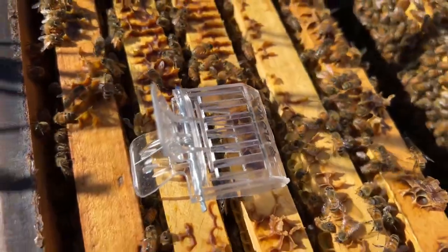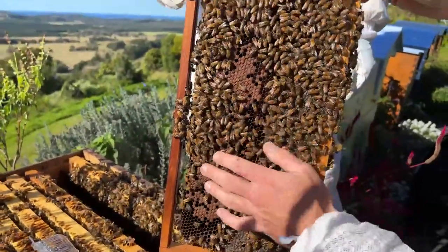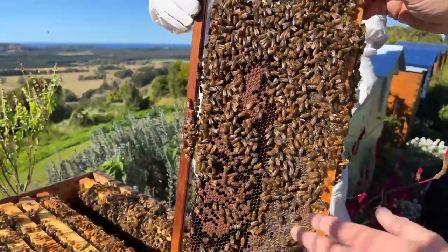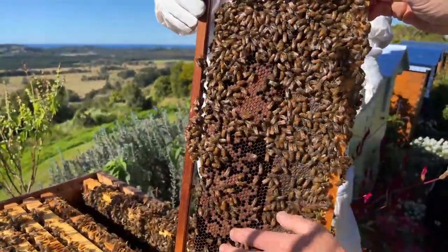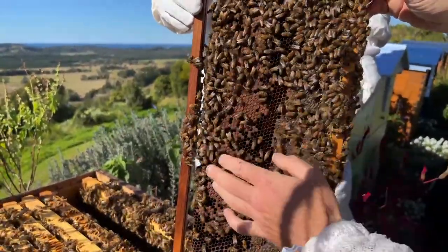So I can see lots of brood on this frame too, which is great, lots of capped brood. So from that we know, okay, the population's still going to keep ticking over, and it'll build and it should be okay going into spring.